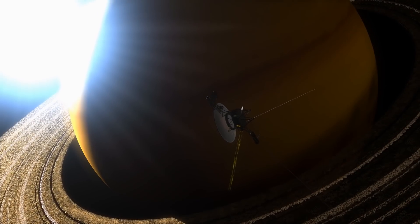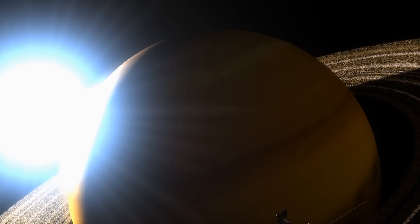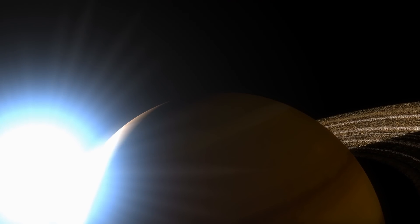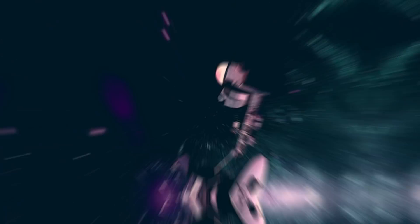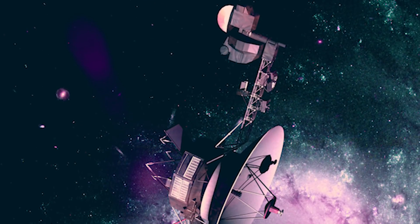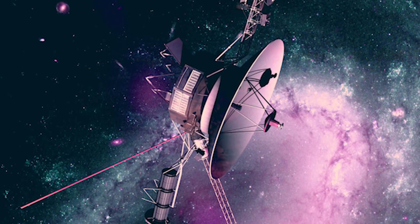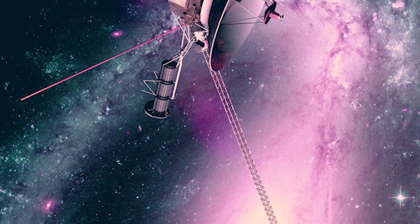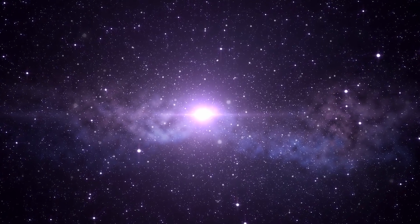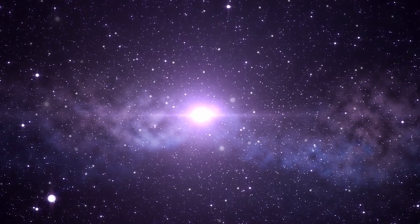But what exactly caused the problems? That would be a failed maneuver. Voyager 2 was supposed to do a rotation move that would shut off some of its instruments and thus conserve power. However, for whatever reason, the probe didn't do it, and because of that, the scientific instruments that were on at the time remained on, which made it so that the probe eventually shut down prematurely — not something you want to happen in the reaches of interstellar space.